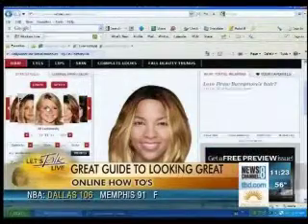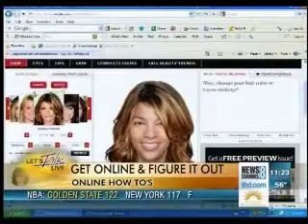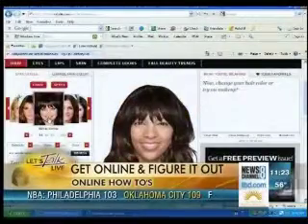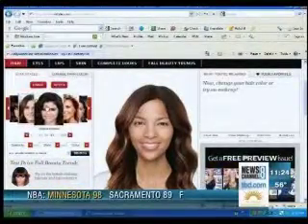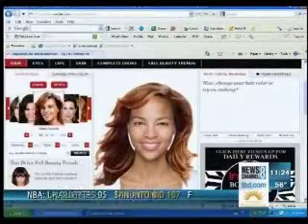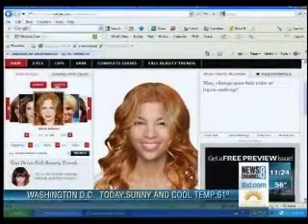Let's start with hair — where do you go for the best hair look? InStyle.com has the new Hollywood Makeover feature on their website. You can go on, upload a picture of yourself, and actually try on different hairstyles that celebrities have. You can try styles, colors, and even makeup trends. You can say, 'I want to try an updo, something with braids, a French twist, or that beachy look — I want to see what Jennifer Aniston has,' and just put up your picture and start shopping for a new hairstyle.